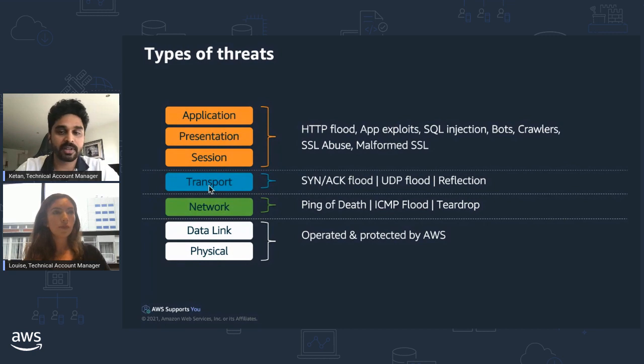Now going up one more level, we see the transport layer attacks. These are attacks that leverage the TCP and UDP functions to launch attacks. We have some dedicated talking points on this coming up, so we'll talk about them then. And moving up one more level, we see the top layer attacks. That's the application layer. So we see various application-specific DDoS attacks. Commonly, we see volumetric attacks like HTTP floods and non-volumetric attacks like SQL injection or SSL abuse attacks.